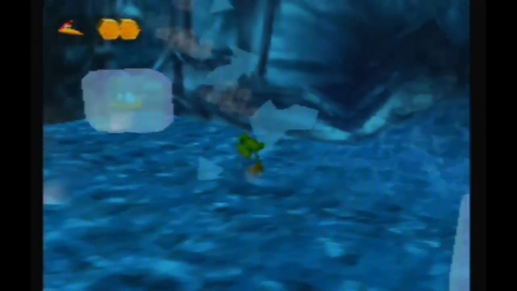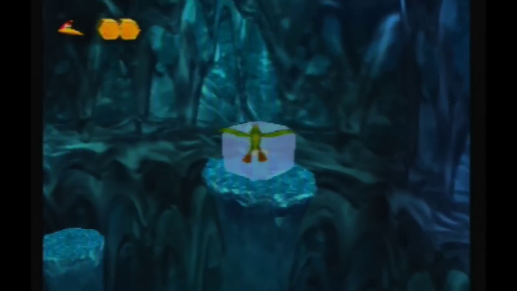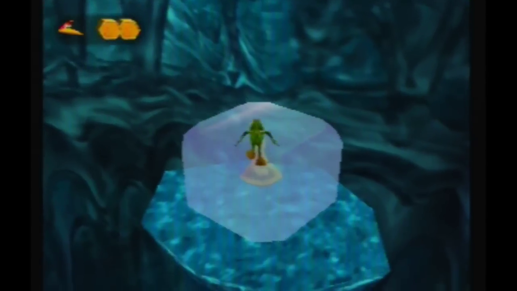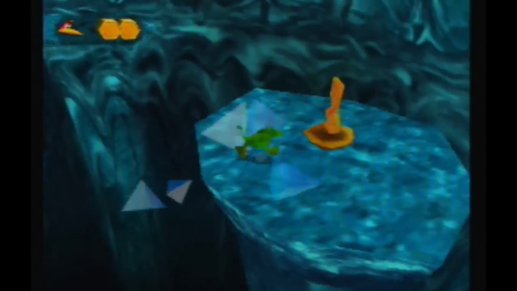How can I do this? I guess I can just fly straight across, right? And then just glide if I have to. Yeah, nice and easy. So there's the treble clef. Let me just carefully break it. Okay, I guess I'll burn it to death.